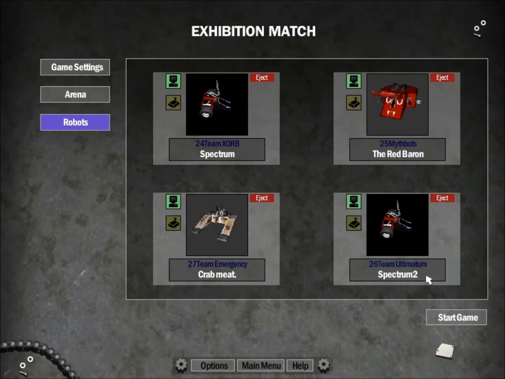At any rate, here we go. We're going to have Spectrum, Red Baron, Spectrum 2, and Crab Meat in the claw top. So let's go ahead and get these guys in here and get a winner and get this tournament going. Here we go.